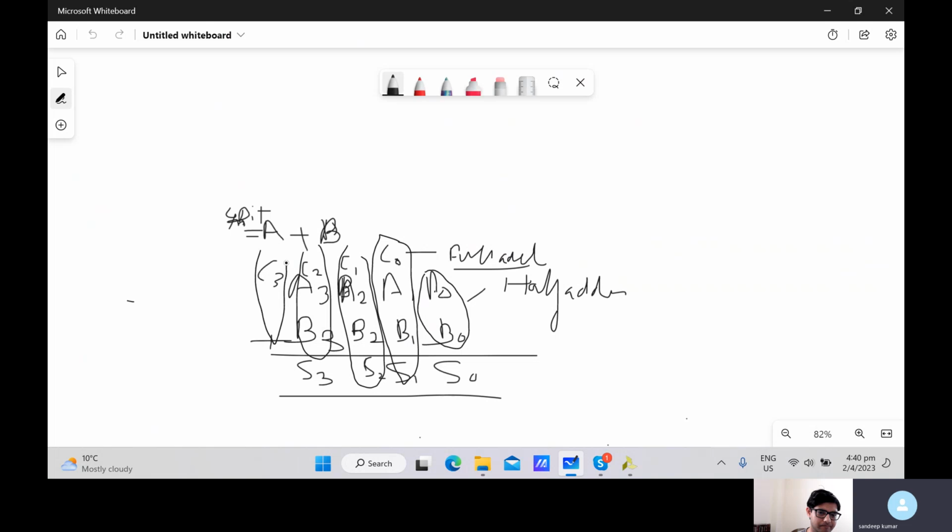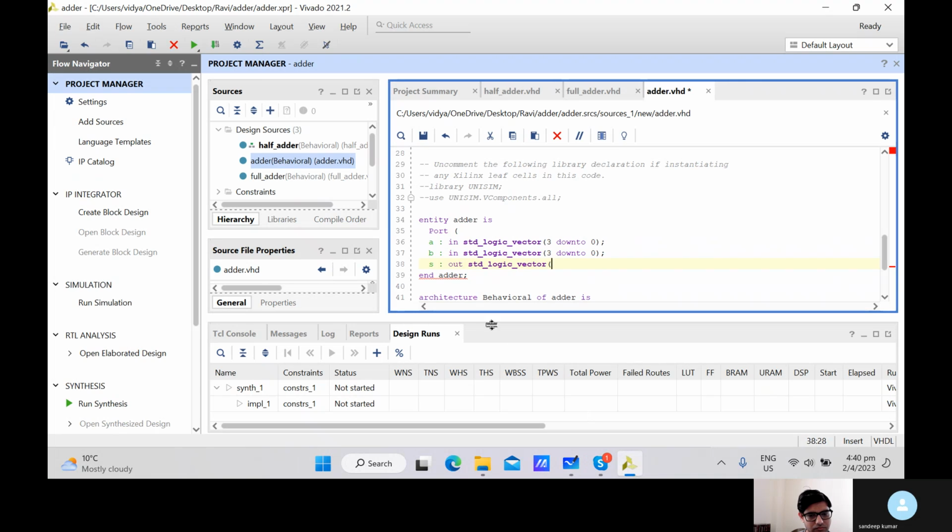Basically, if we add this, what will this be? This is sum 4. This carry will be there when we add two numbers. There is always a possible carry, right? So this carry we have to take into account as output. So this final carry will become sum 4 in the complete adder, right? So sum will always be 1 bit extra than the input. That is 4 to 0.